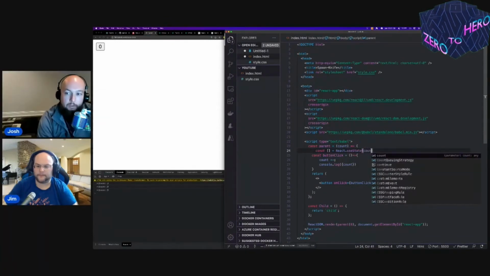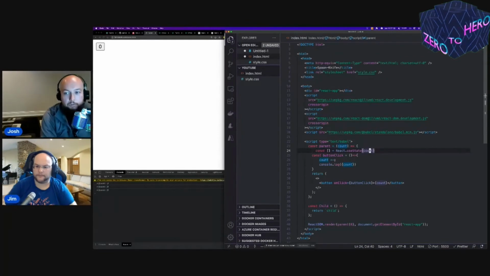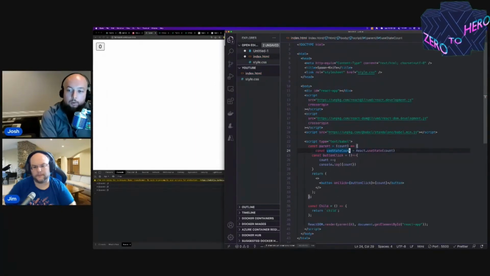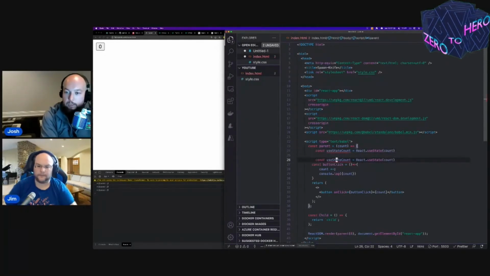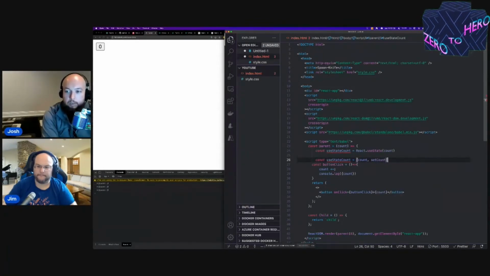And then we'll say count. What that does is it says we're going to have a state variable, so when it says useState, we're going to start it off with an initial value as count. So when you have this array, what this basically says is that if you just did useState count, what that will look like is the same thing as if we did a useState and then we set it to an array, which is going to be the current count, and then a function that says set count or update count, and you can name it whatever you want.